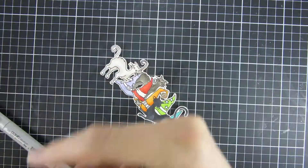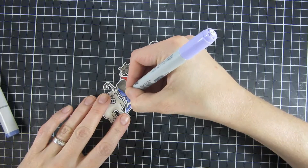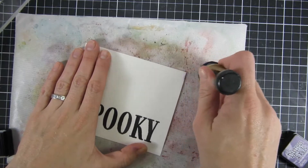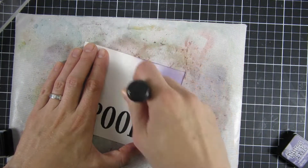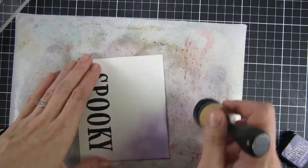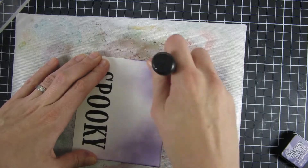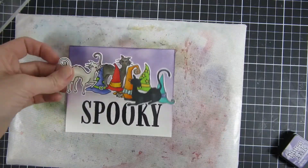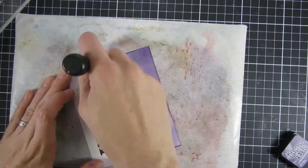When I was finished with this, I just finished off the purple hat and then we move on to our background. For the background I stamped a large greeting from the Halloween sentiment set — it just says 'spooky.' Then I went in with my ink blending tool from Ranger and used a couple of different shades of purple, and I will also use some brown and black just to finish everything off. My thought was that the cats would lie on top of our sentiment here.